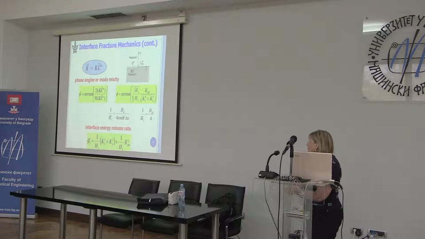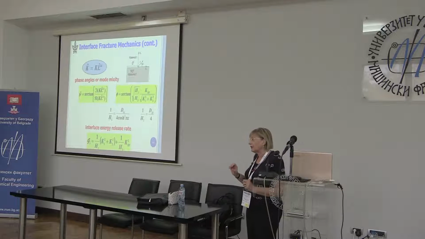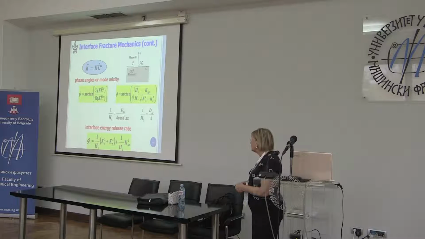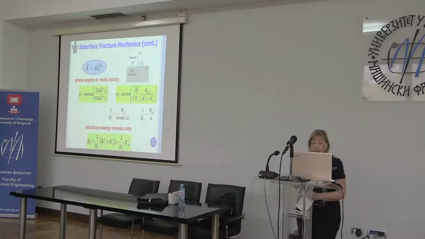And now here is the interface energy release rate, and now we have a three-dimensional one where we have K1, K2, and K3. For general anisotropic material, you can have as many as 6 stress intensity factors. You can have K1, K2, and K3 with the Arabic numbers, and you can have K1, K2, and K3 with the Roman numerals. The Roman numerals are multiplying a square root singularity, and the Arabic numerals are multiplying the singularity with the oscillatory square root parameter.